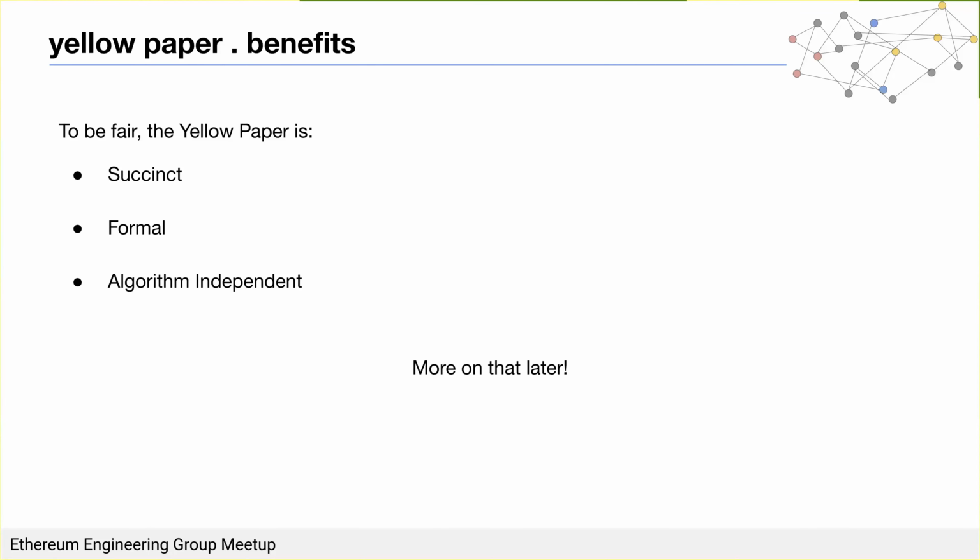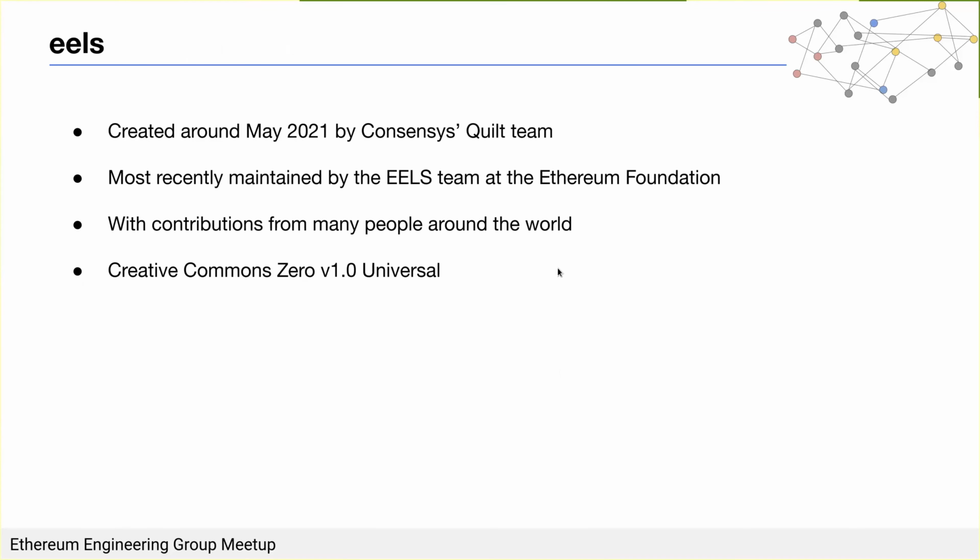So the yellow paper can just state the block number: the 10 blocks after block 1000 have to contain the DAO fork in the extra data field. Where EELS actually has to come up with a particular algorithm and iterate through the blocks, and those kinds of algorithms, or choice of algorithms, can leak into production clients, and that's not something we want. But I'll talk a little bit more about that later.